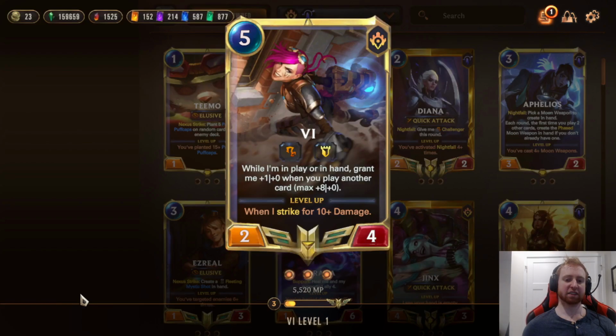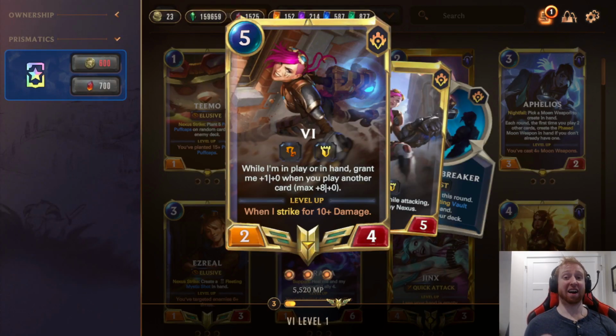And then last but not least, Vi. I think Vi is one of the most underrated champions in Runeterra this meta. There are times where she's average. I think usually at least she's average because she's just pretty well rounded no matter what. But I think she's just really strong right now.